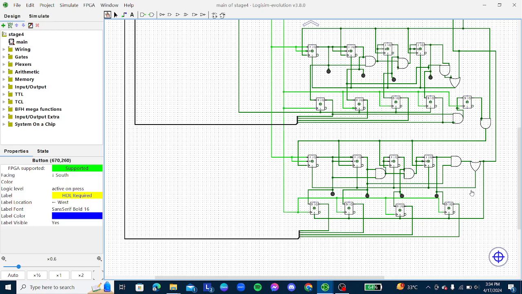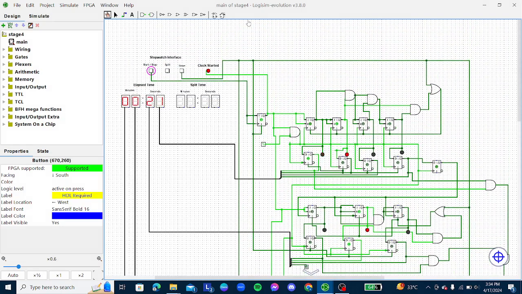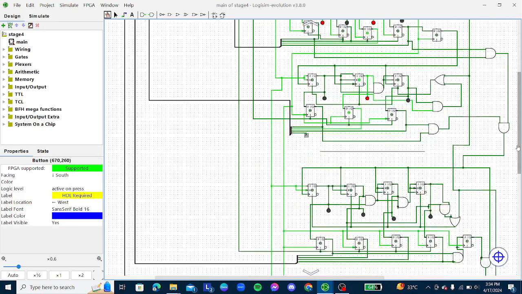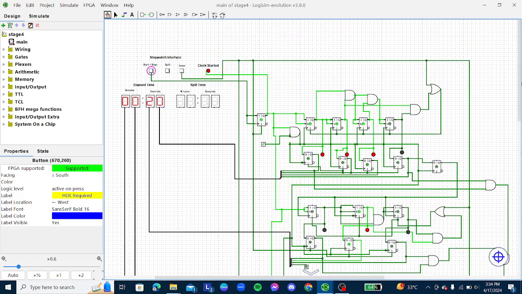The reset and start-stop function works the same as stage 3 over here. And this is my whole circuit, since I could not finish stage 5 and 6, as they couldn't make my circuit function properly, so I decided to not use them.